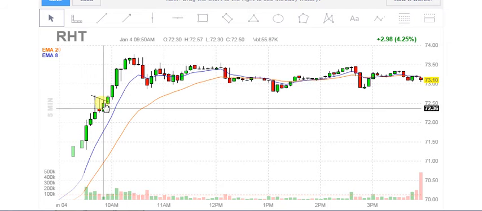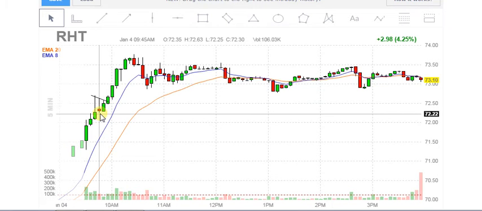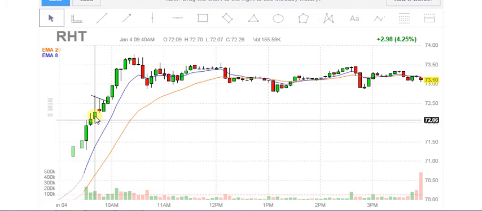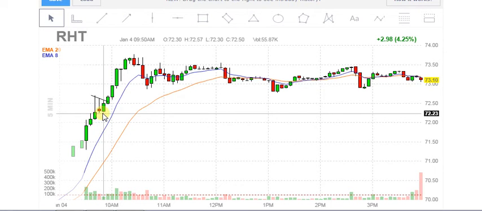So, a big up move, then 2 inside bars. If you want to know more about inside bars, just let me know, put a comment on it. I'll give you some reviews about inside bars, or NR7, what it's called. So these 2 candles were the inside bars, and another inside bar.